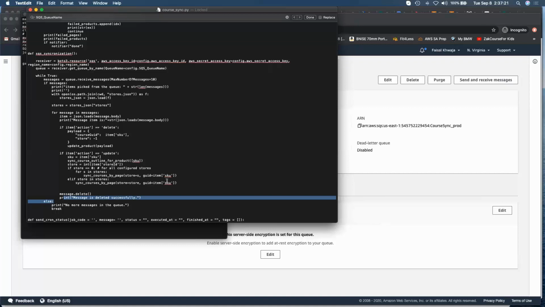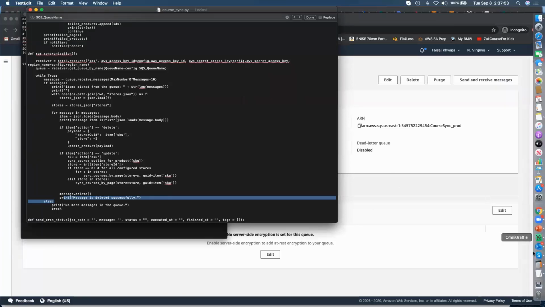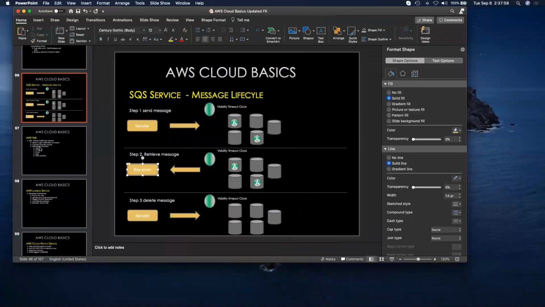Okay, so this is one of our sync processes, the course synchronization process. Again, we want to make sure that our course stays up to date. So the best way is, whenever there's an update to our course, we drop it on the queue, and then the rest of the stuff is taken care of by our consumer Python file that makes sure it picks it up from the course sync queue, processes it, and then deletes it at the end. All right, so that's pretty much it for the queuing services.